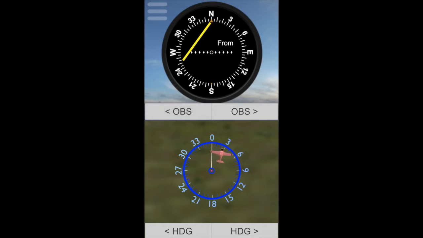Let's try this. Here's the aircraft. Let's pay attention to the from and the to. That's all I need you to pay attention to right now. So I'm here. Look, anywhere here on the top half of that circle, the from indication is still there. Watch what happens when I move the aircraft now between 090 and 270 on the bottom half of the circle. Watch what happens to the flag. To. Anywhere I'm on the bottom, I get a to.